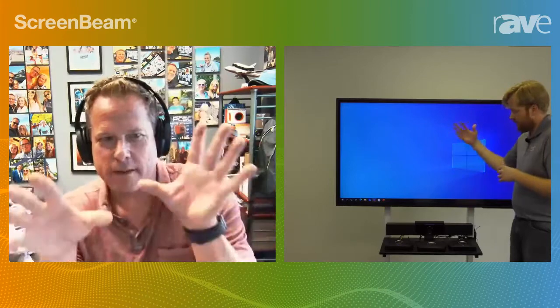Does it support two displays, dual screen, so that you can have two displays up? Yeah, that's a great question. It only has one display output. Now you could feed that and split it out and have the same content on two separate external displays. Means to have the local display and the remote display separately in that application. So that's what you need to build in the 1200 plus, I guess. Exactly.